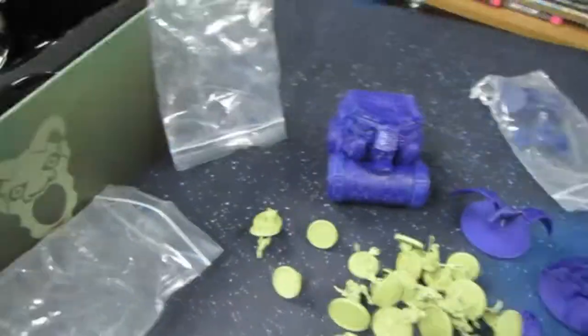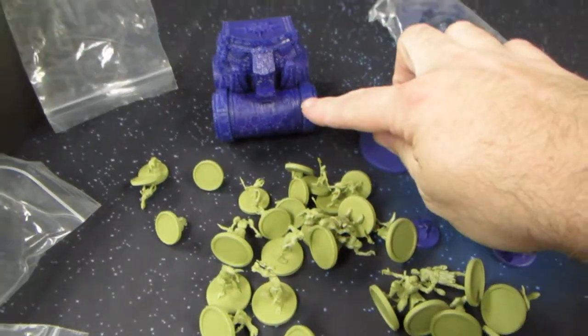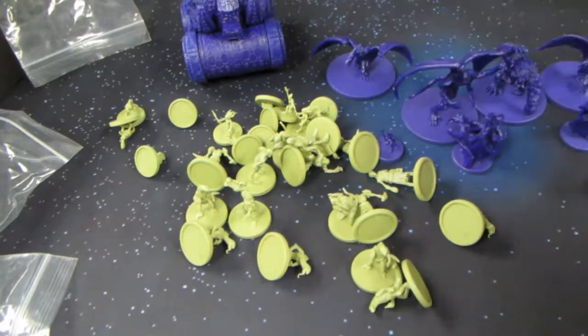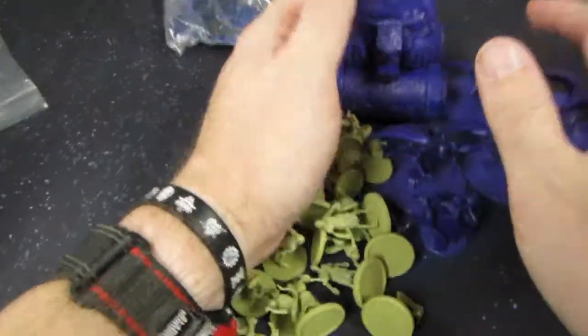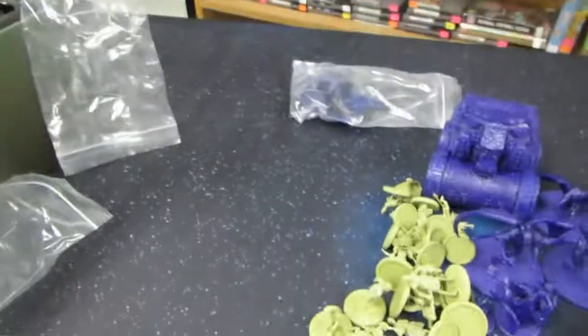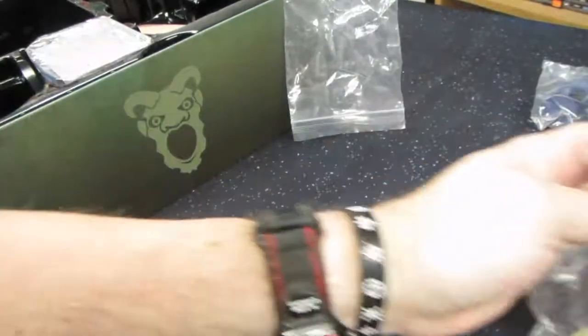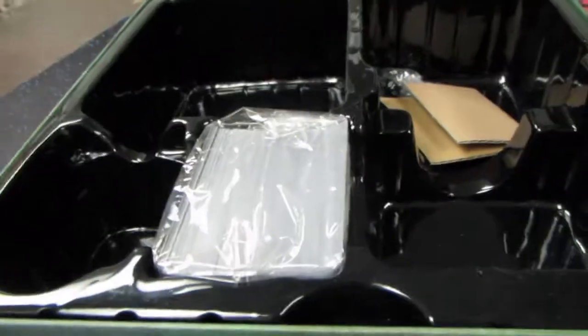Now, I don't know if the color scheme is picking up correctly, but these guys are all in purple. This course is in this light green, and then your heroes are in a blue plastic. So let's sweep all of that off to the side as I dump my camera on the ground. We'll push all that to the side, and let's get back to opening what's in this box.